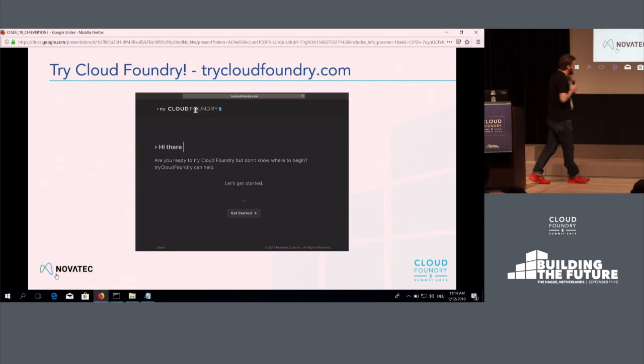Also, Steve Greenberg, one of our really good ambassador and community members, has set up this page, trycloudfoundry.com. I might have an excursion to that later on if we have time. In the end, it will walk you through similar steps to what we're going to do in this demo: pick a provider, start doing the first commands, interacting with the platform, and getting familiar with it.